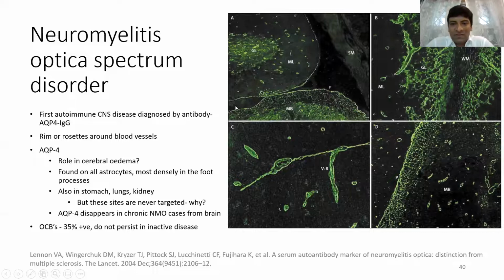What exactly does aquaporin do in the CNS? We really don't know, but maybe it has a role in cerebral edema in astrocytes. So in patients who have long-standing aquaporinopathy, the channel seems to disappear from their CNS entirely, yet they still have pretty much normal neurological function. So we don't really understand the role of aquaporin. The other interesting thing is the aquaporin channels are present normally in other tissues like the lungs and the kidneys, but the immune system doesn't attack them there. So that's really interesting. Why does it specifically target them only in the central nervous system? So a lot of questions that we still don't understand about this disease.